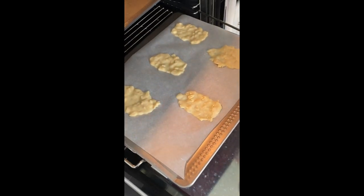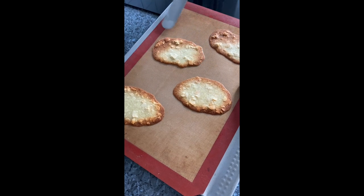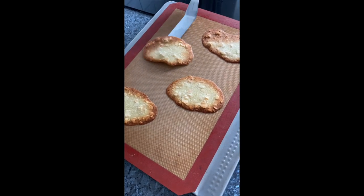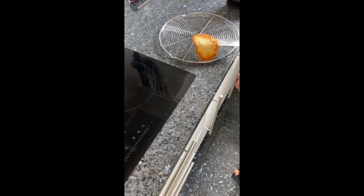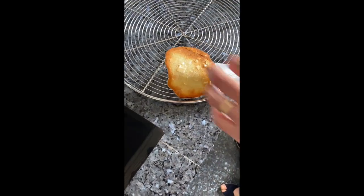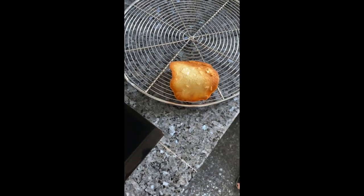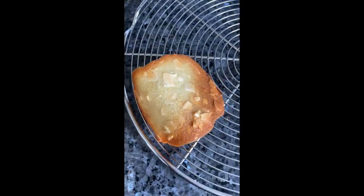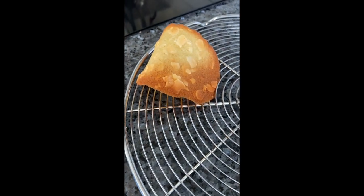Second batch! We just need to work a little bit fast here, because while they're very hot — at this point, if you're cooking with children, make sure an adult does this part because it's hot — just put them into the grooves like that and they will cool very quickly and stay in this shape. See? Look at that.